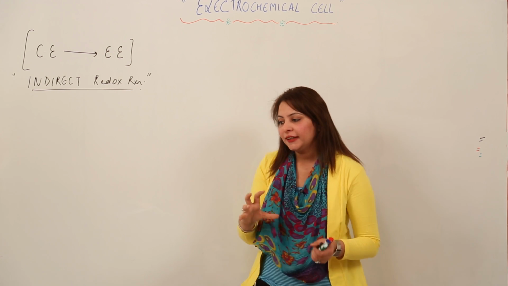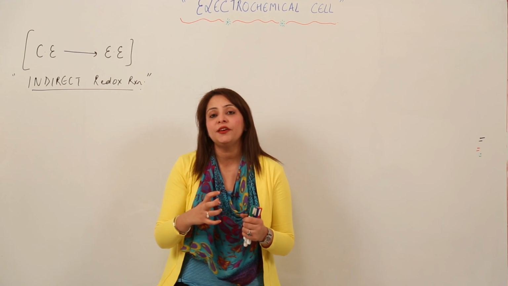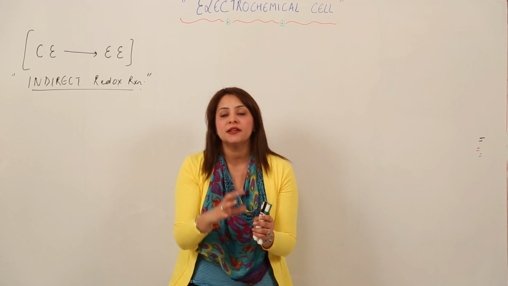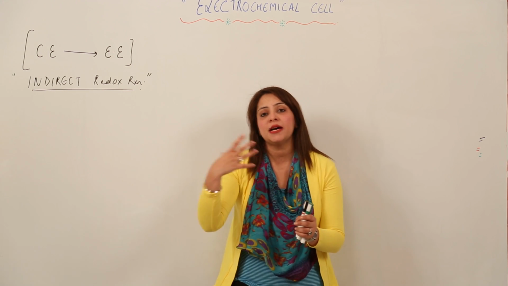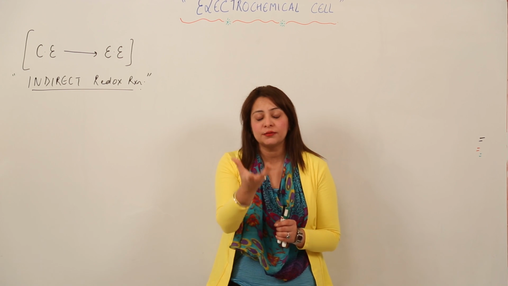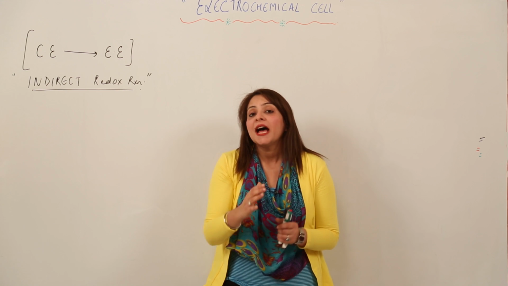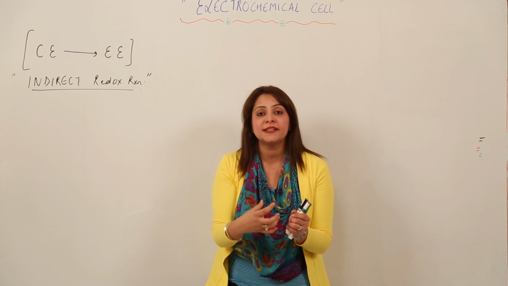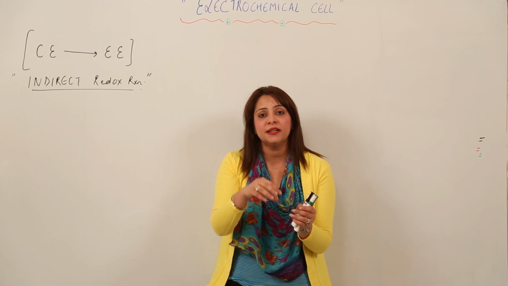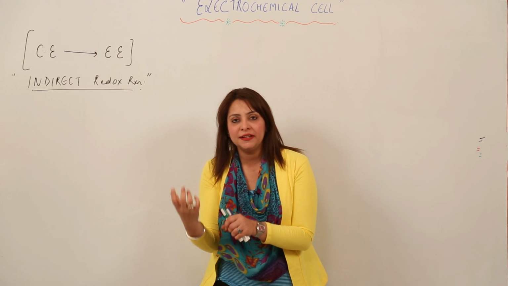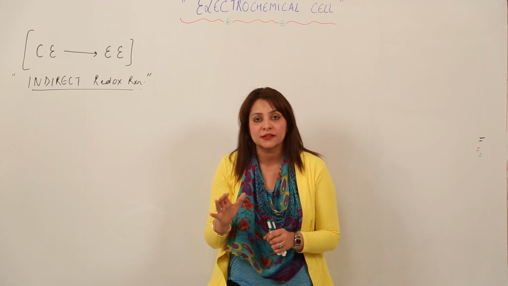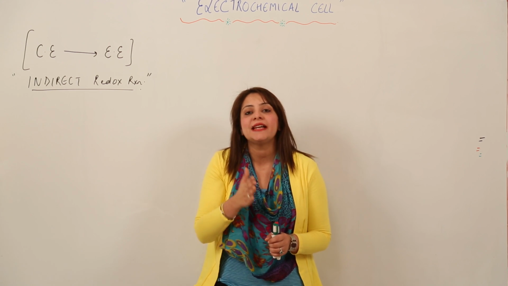But earlier, we were doing the redox reaction in a direct manner. That means we were taking a beaker, and in the same beaker some atom was losing an electron and some atom was gaining an electron. Oxidation and reduction were taking place in the same beaker, and the electrons given by one atom remained in the same beaker and were taken up by some other atom. So the electron was not allowed to travel a long distance. In that case it is called a direct redox reaction.